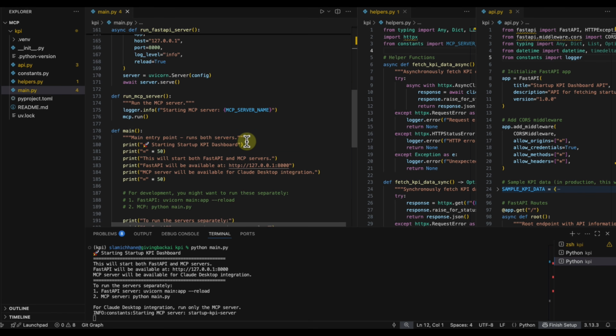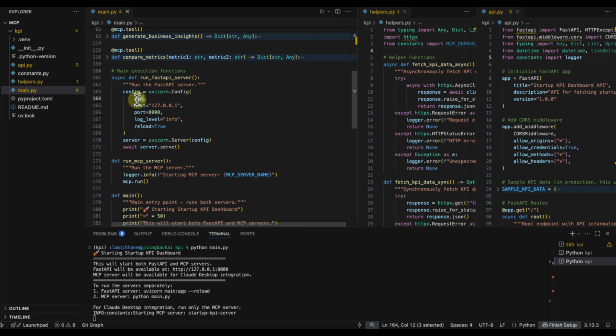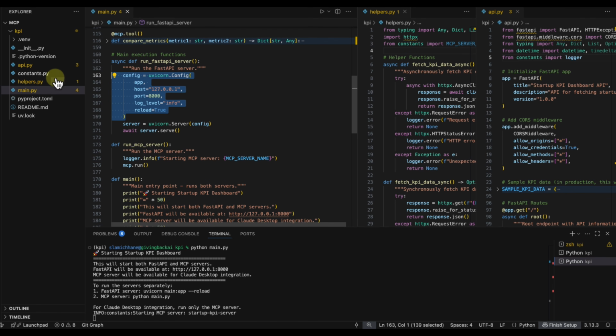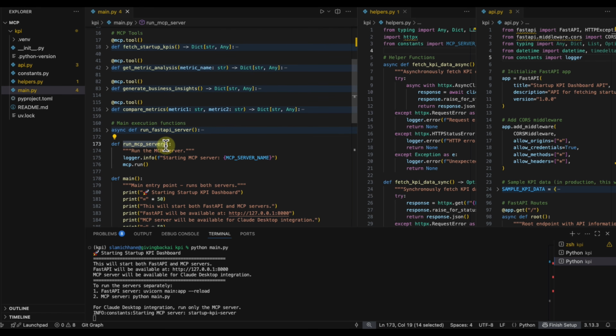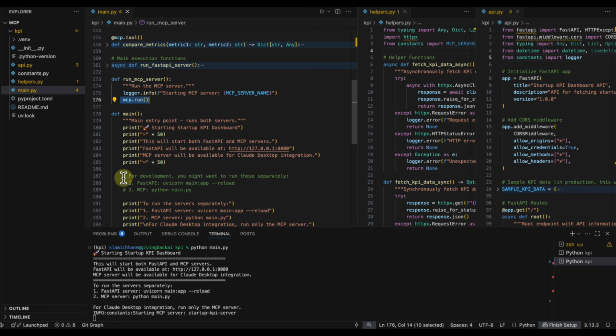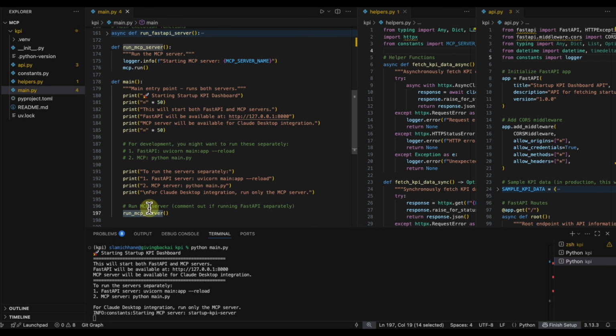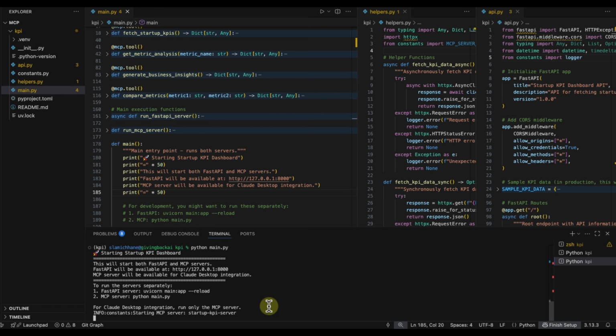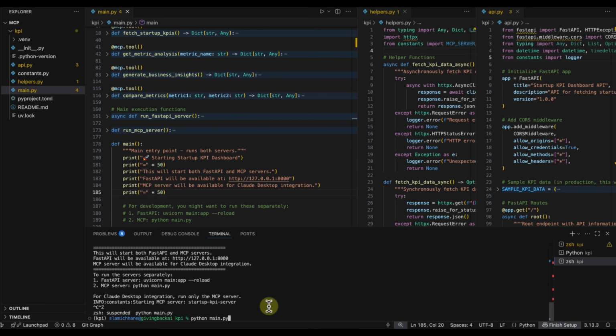Go down below and see, this is now recognized as our app. Uvicorn.config is configuring our app run: where it is hosted, port number, and things like that. So this function is now being called from this run MCP server wrapper function. This is simply running mcp.run, and main is finally triggering that run MCP server. If you prefer, we can just get rid of that and migrate it here itself. Not a big deal. Okay, rerun one more time before you go and integrate our Claude desktop.